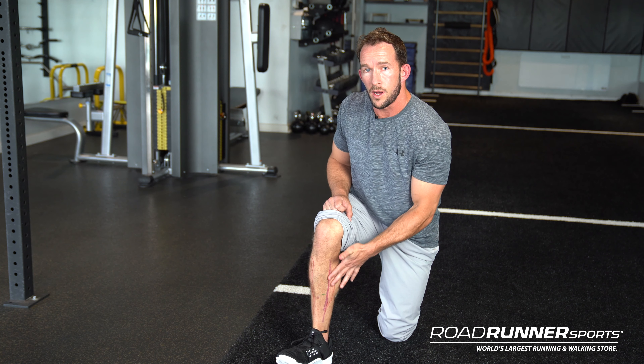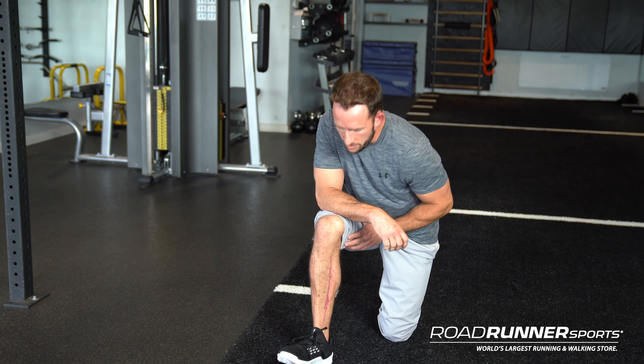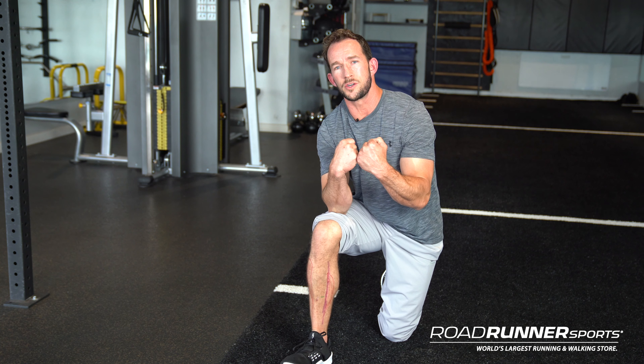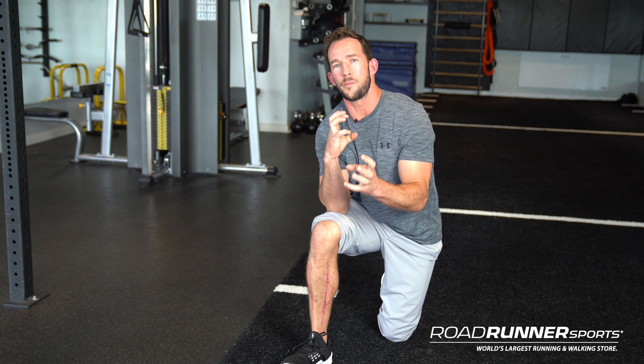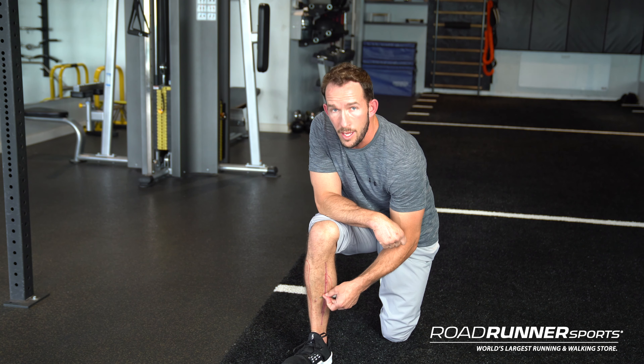You'll know if it's a shin splint versus a stress fracture because with a shin splint the pain will be radiating — it runs down the length of the muscle and down into where the tendons attach into the foot and ankle. If we're dealing with a stress fracture, we're dealing with very pinpoint pain because that's going to be a small fracture in the bone. It's not going to radiate up and down; it'll be very pinpoint where that bone has created a small fracture from repetitive stresses.